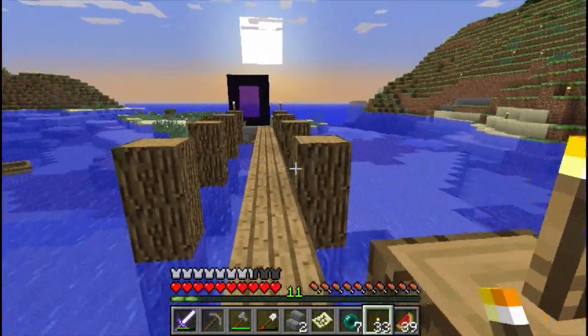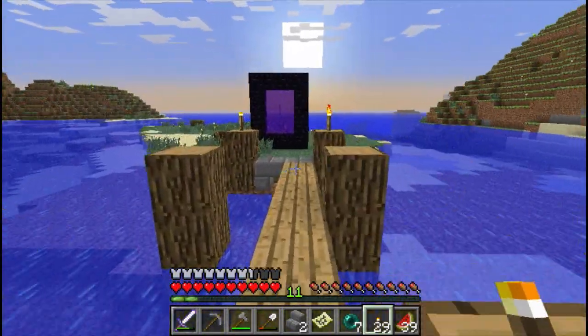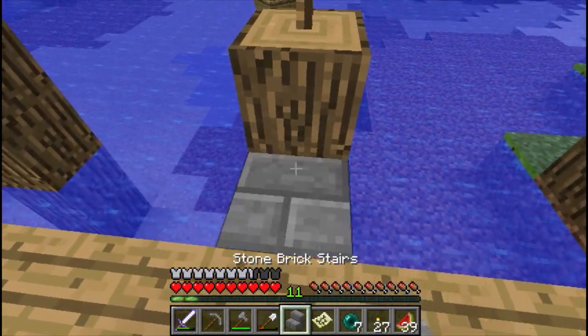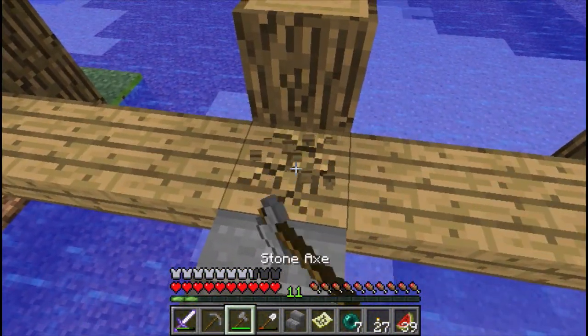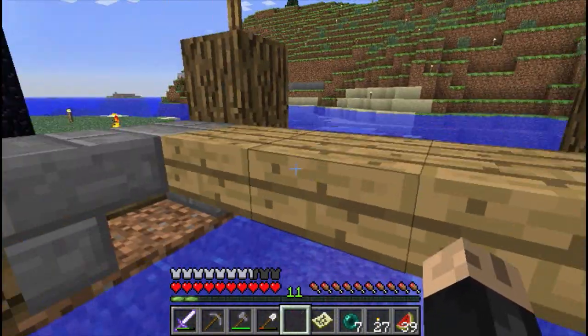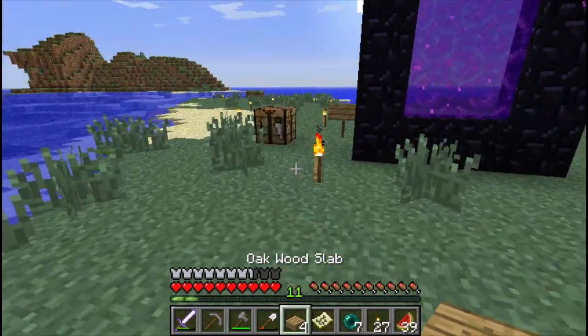You can't get ye flask. That was totally random. Beautiful. One over here and one over here. So why do I do this instead of just having planks? Or the slabs? Because I can.